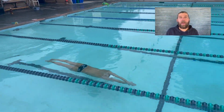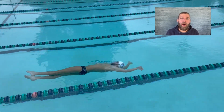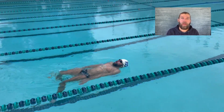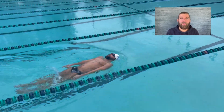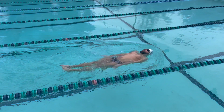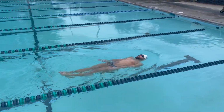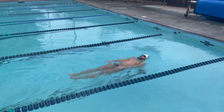So now moving into our final drill of this progression, we're going to start by pushing off the wall and doing 3 underwater breaststroke kicks in a streamline. I love doing breaststroke work underwater because you can really feel where the drag is in your stroke. Once you finish those 3 breaststroke kicks underwater, you're going to turn over onto your back and finish the 25s doing breaststroke kick on your back with your hands at your sides.